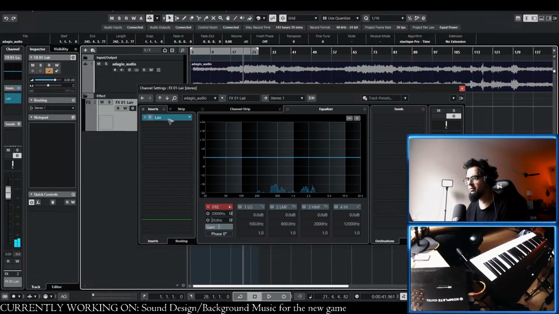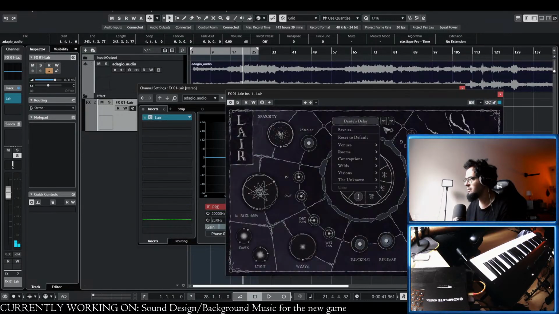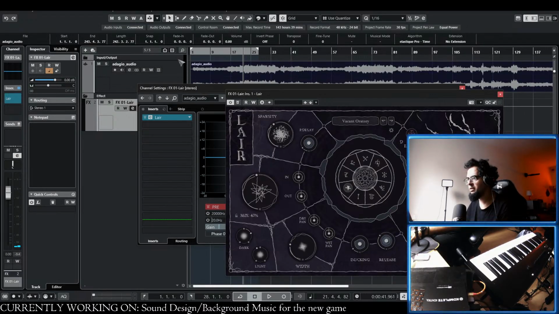Maybe the layer was, hold on. Let's go for a vacant oratory. That would be interesting.